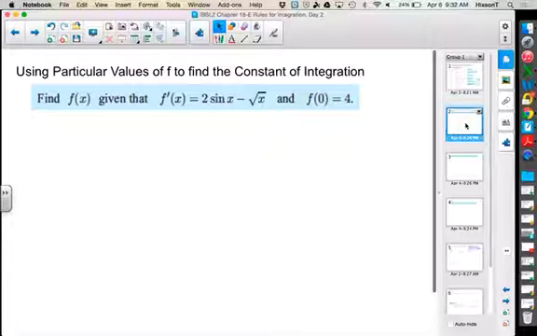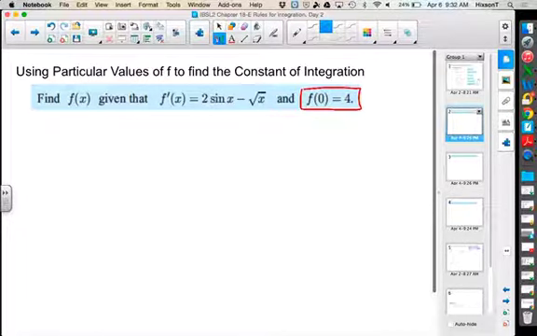But just doing the antiderivative of this would give us that plus c, the constant of integration, at the end. Right? That's where this point right here comes into play. Because we know one of the values in the original function, once we integrate, then we're able to plug that value in and actually solve for what c has to be. So let's take this a step at a time here.